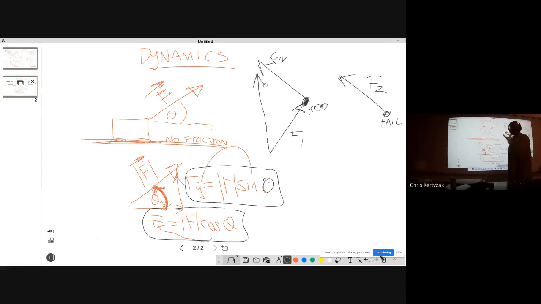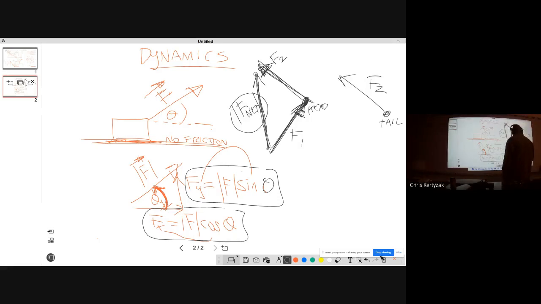This is the resultant, otherwise known as the net force. The net force is the total force that's a result of these 2 forces acting simultaneously on an object. Something's pushing it this way, and at the same time, something's pushing it this way with those relative magnitudes. What direction will the net force be in? In the direction of the resultant. What will the magnitude of the net force be? The length of this resultant. Just reminding you how we add vectors.